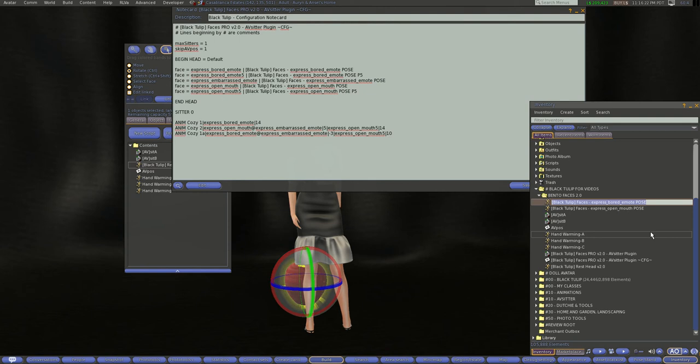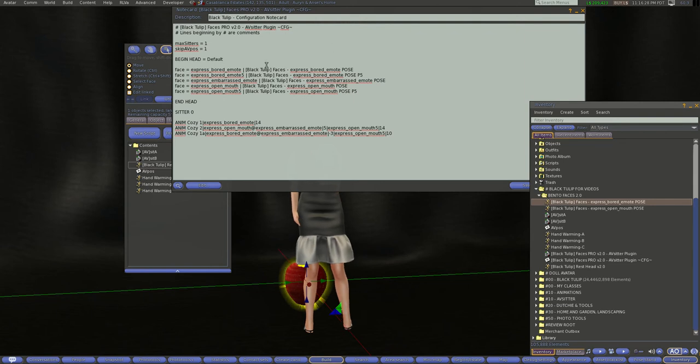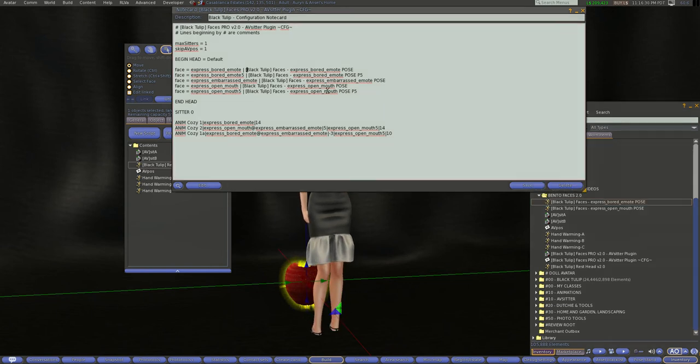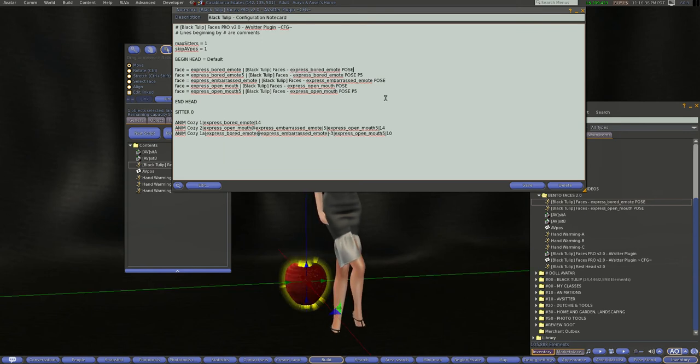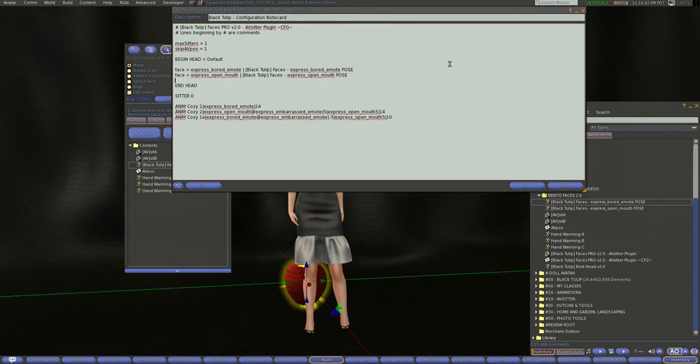Now we click Ctrl C to copy, hit ESC to exit without changing the name, and we go here and Ctrl V to paste the name. So for our example we are going to keep only these two expressions.